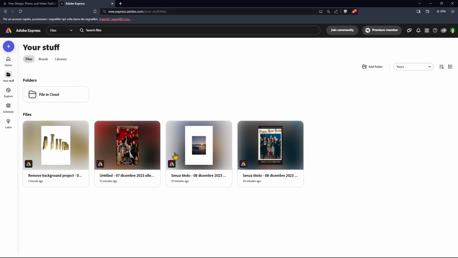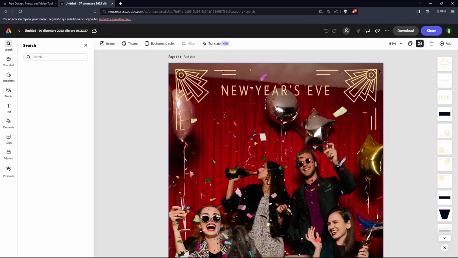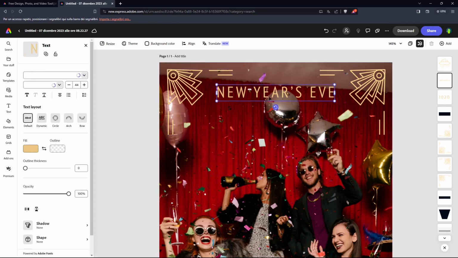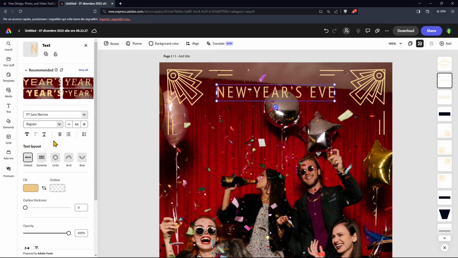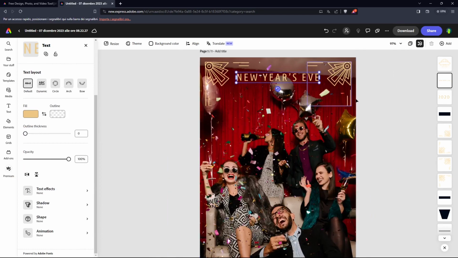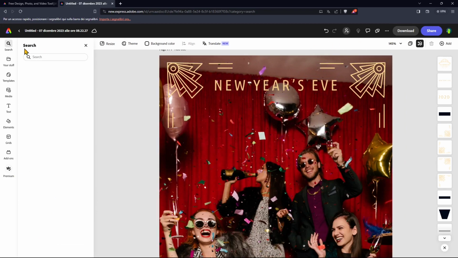Now these are the ones that I already chose just to show you one of these templates, but you can look for whatever you want, again, in the Adobe archive. And there you go. This is a graphic that I can select and I can edit from here, like with the color, and you can resize, you can change the background color, you can change the alignment, and again you can work with text, you can change the font, you can do all these changes.